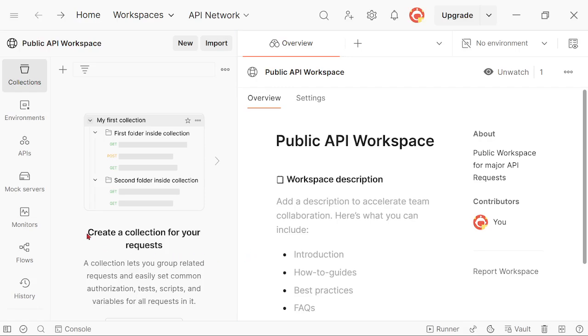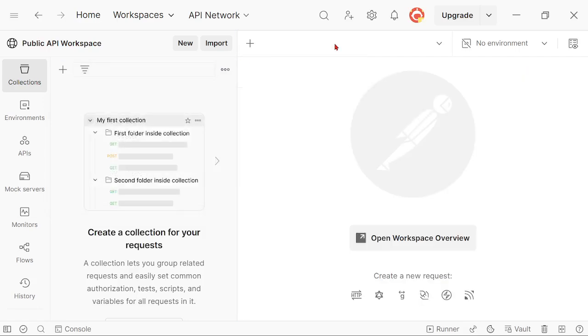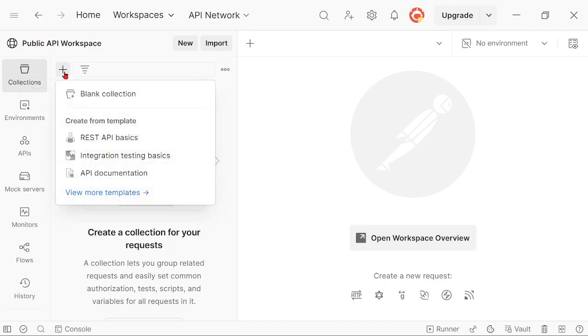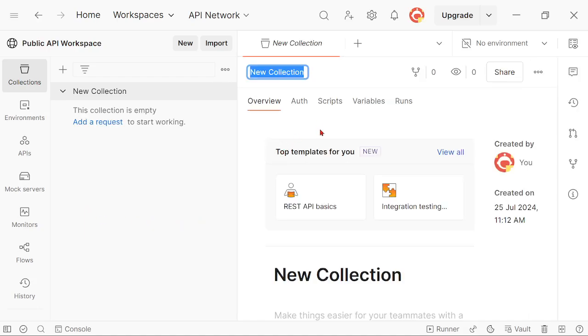Now, create a collection for your requests. You can click here, create new collection. I'm using a blank collection and provide the name.